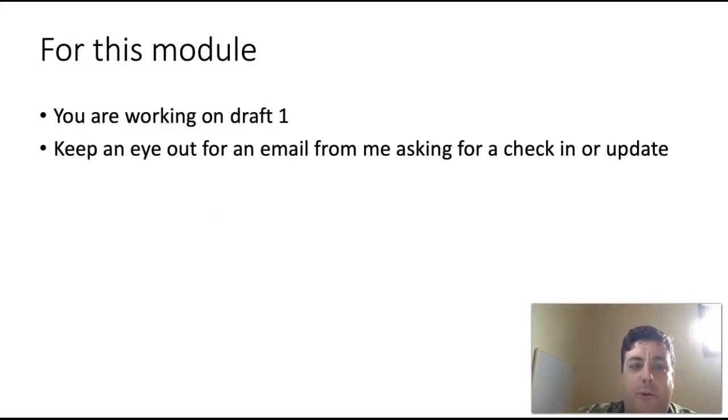So for this module, what we're doing is transitioning from the outline to draft number 1. Check the syllabus for when draft number 1 is due. Remember, that's something you submit to me by email. And you do have a couple of weeks to work on it. This module is a little longer than the others. And then keep an eye out for an email from me asking for either a check-in or update.